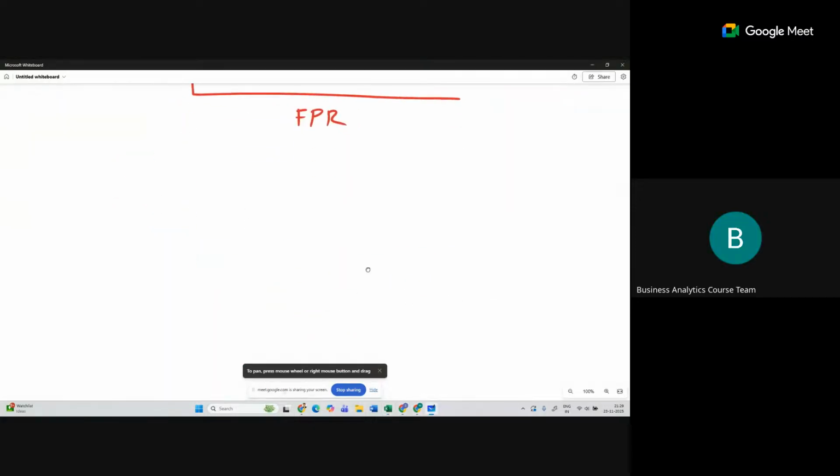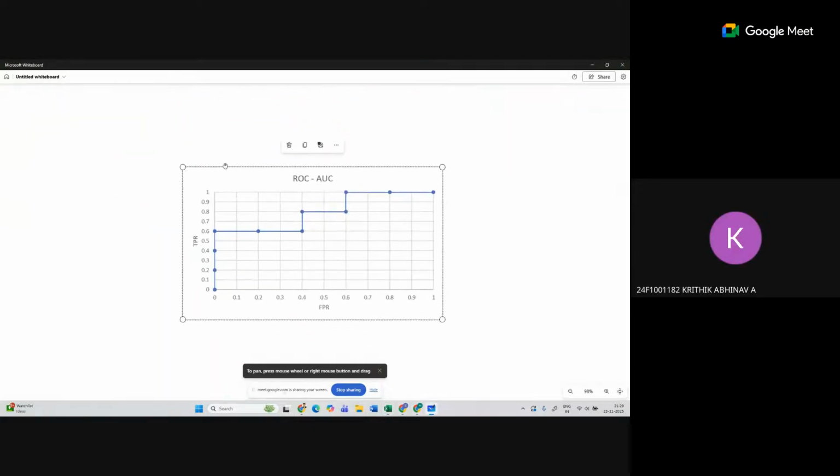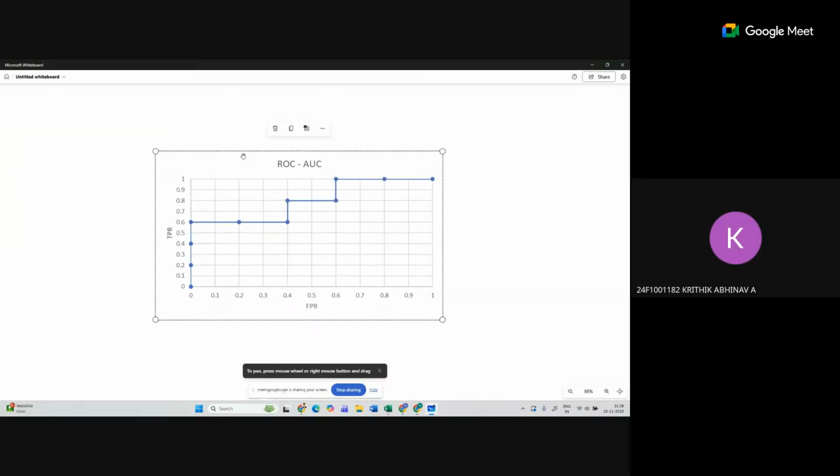Sir, in all cases, not only in this case, will it be from 0 to 1? Yes. Because in this Excel sheet which we have taken for today's session, we start with 0 and 0, and finally it ends at 1 and 1. That is what our sigmoid function is giving us, between 0 and 1. Whatever accuracy we calculate is between 0 and 1. Precision is between 0 and 1. Similarly, this will also be between 0 and 1. So now we saw this blue line is nothing but the ROC.